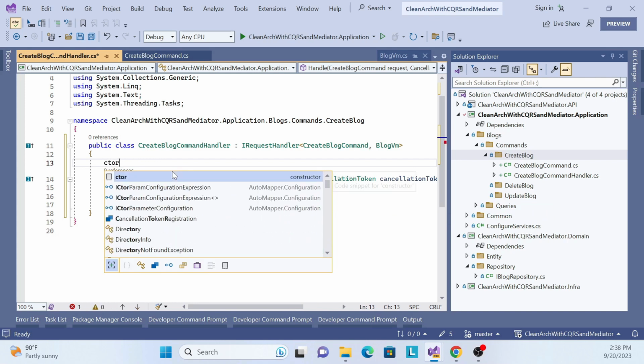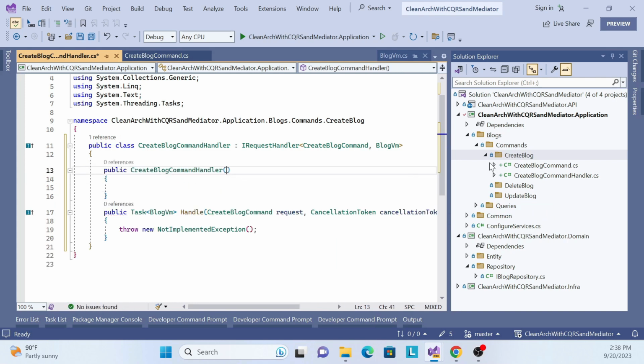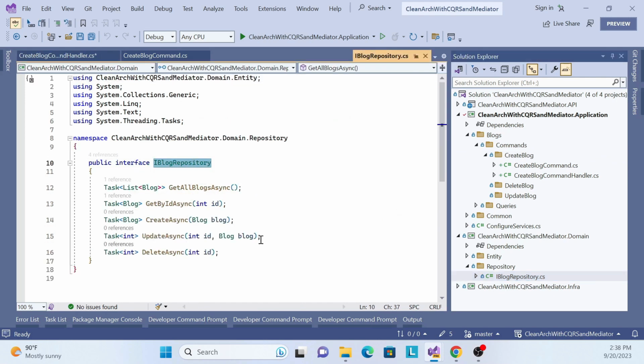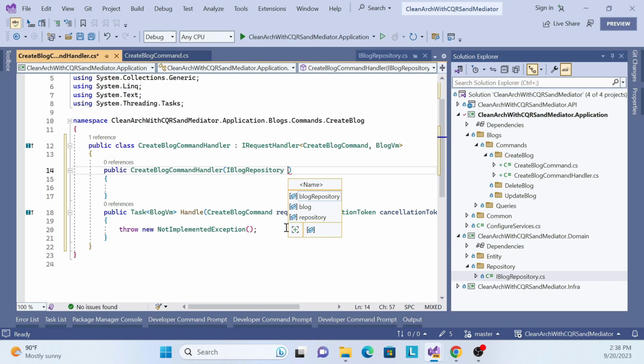Okay, CQR, and then finally we have to inject our domain repository. So where is our domain repository? See, IBlogRepository. So call it here. If you don't know what we are doing here, I definitely recommend going to my previous session, or from that project setup. So definitely you can understand why I created that inside the domain, the repository or something.